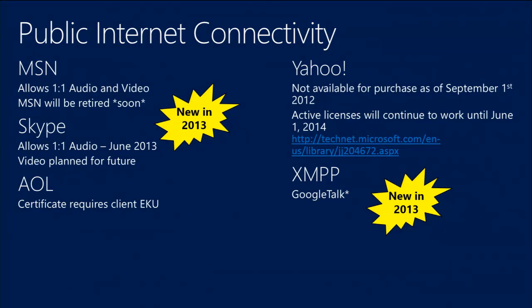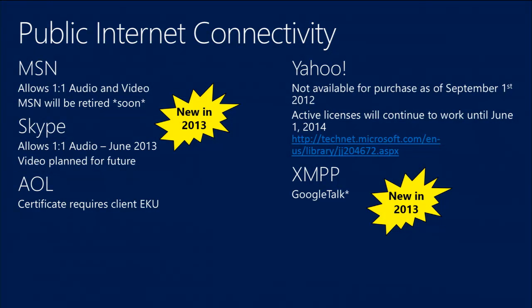AOL is still available. We make a little note here about the certificate requires a client EKU, that's an enhanced key usage. I'll talk more about that a little later when we get to the DNS and certs section, but that's just a little footnote if you're going to be configuring PIC connectivity with AOL. Yahoo, it's still there, but you can't buy it anymore. It's going away as of June 1st, 2014.